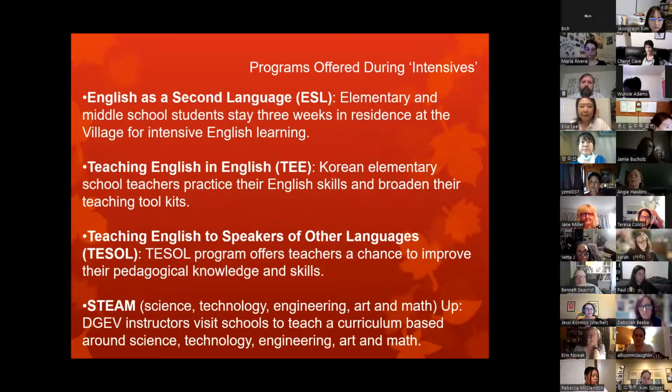And then there's what we call intensive periods. Usually it's a month in winter and summer when schools are out and students have more time to come to the English Village. The ESL program is where elementary and middle school students come for 3-week intensive ESL training. And they also offer teacher training courses for public English teachers in that region as well.